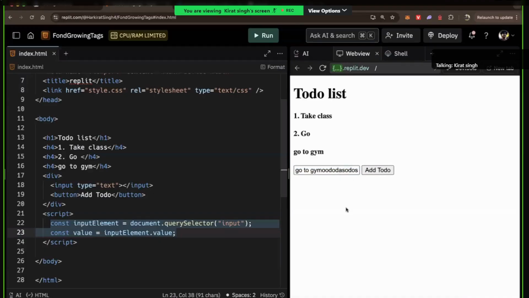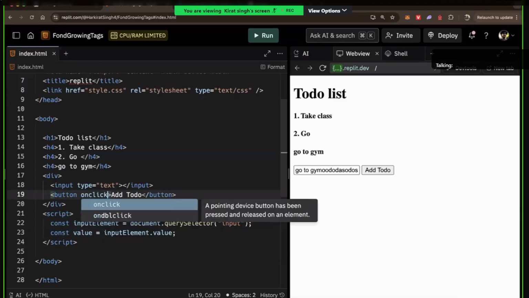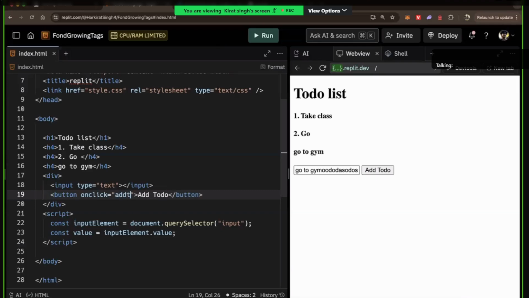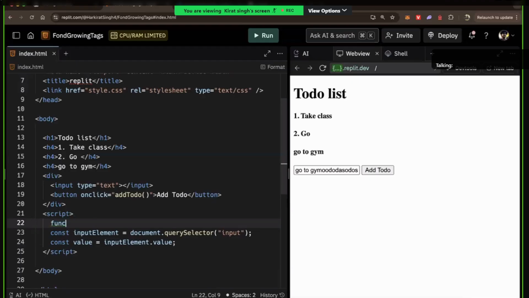We will write some JavaScript. Okay, whenever this button is clicked, let me quickly write that to speed you up a bit. I write button onclick equal to addTodo, so I call the addTodo function, and I define a function called addTodo.